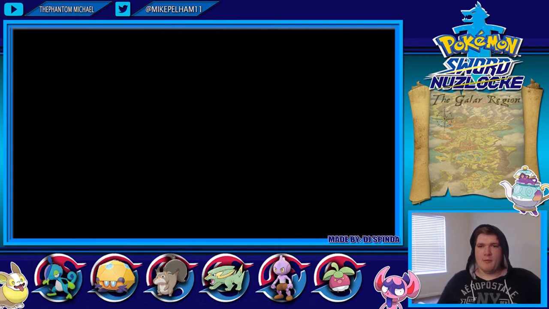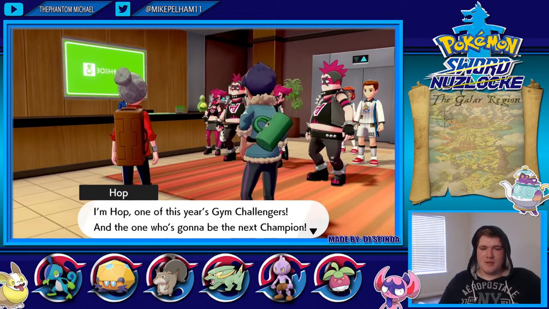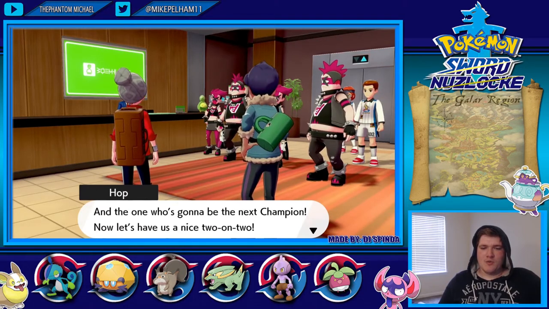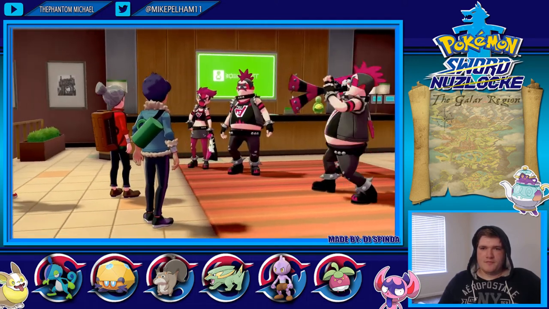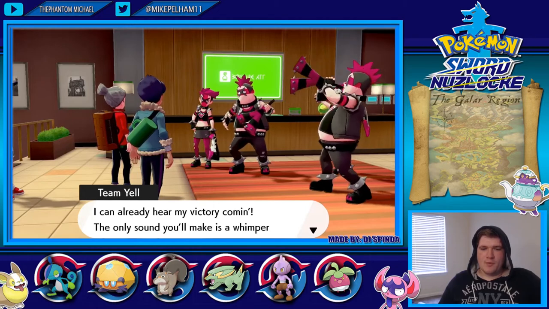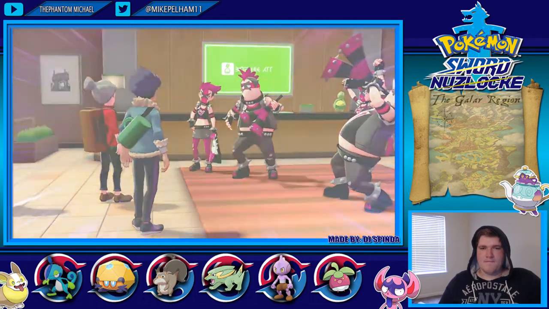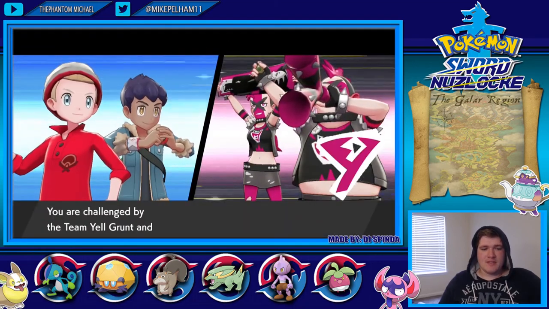Alright, I think we're about to have a double battle. I'm Hop, one of this year's gym challengers and the one who's going to be next champion. Now let's have a nice 2-on-2. I can already hear my victory coming. The only sound you'll make is a whimper. Alright. You're challenged by Team Yell.